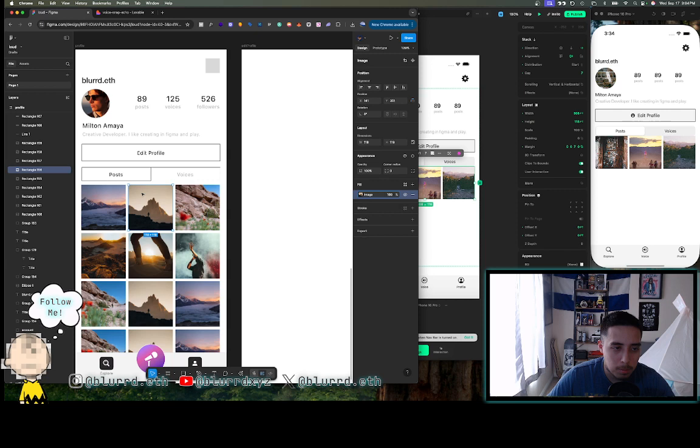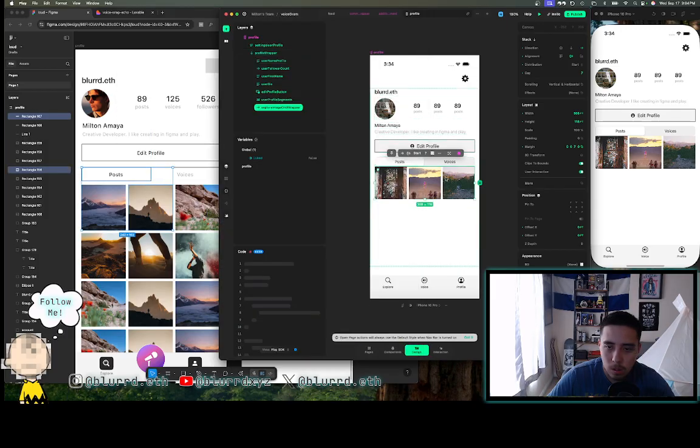What is the spacing between this and the tabs? 10. Margin. Profile. Grid wrapper.